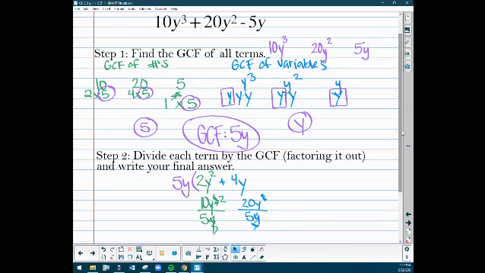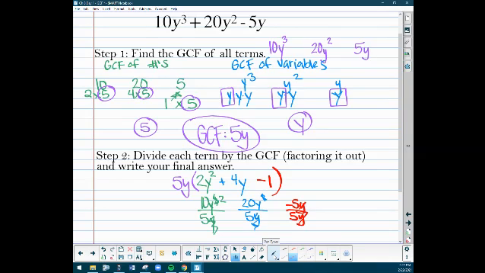Lastly, this one is purple, we need a different color, I'll use red. I want to divide negative 5y by my GCF, which is 5y. Okay, well, negative 5 divided by 5, right? 5 divided by 5 is 1, so it's going to leave me with negative 1. And y divided by y, those are going to cancel each other out, right? A y on the top and a y on the bottom, those cancel. And that would leave me with y to the 0 or nothing. Okay, there's no y left because they both canceled each other out.